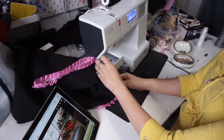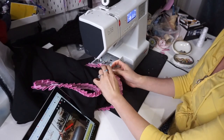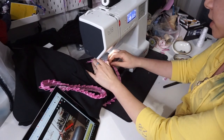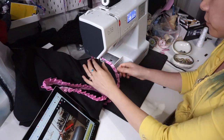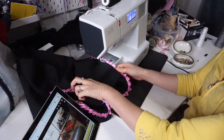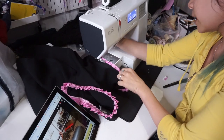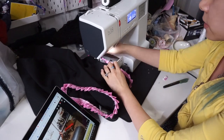I like having my carriage case off of my sewing machine so it's easier. I'm going to start by pushing the fold over first and making sure it's nice and taut so I don't get stuck under it. And then I'm going to fold it and slowly begin.